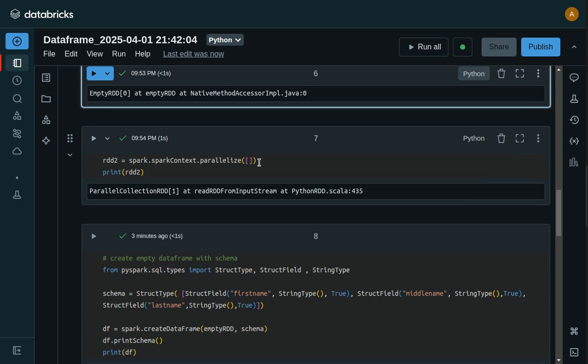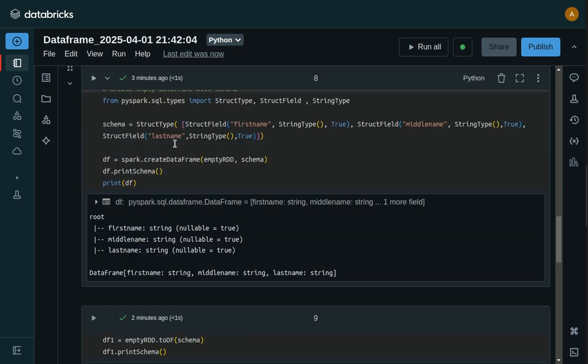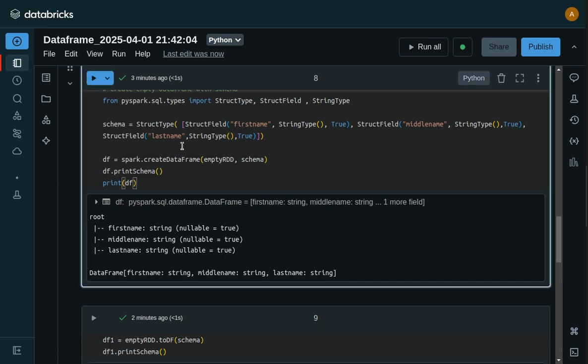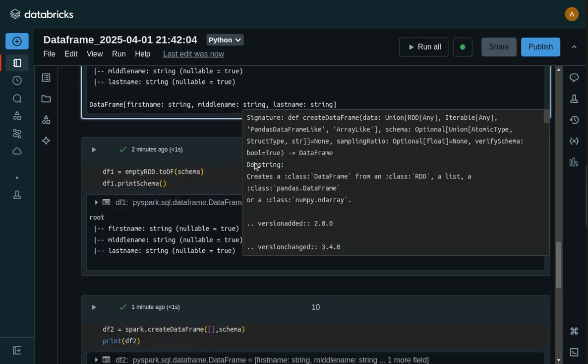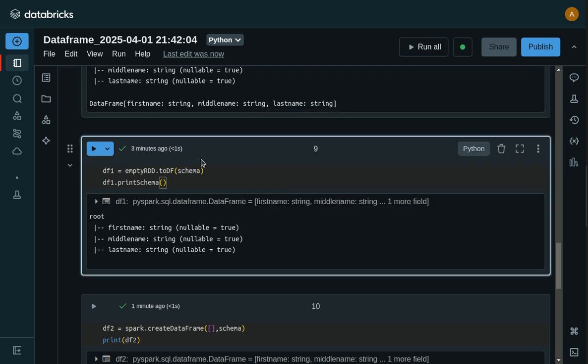The third way is we can create the schema, and we can create a data frame with the empty RDD using the schema. We have already created an empty RDD, and we will convert it into a data frame. For this we have a function toDF for converting the RDD to a data frame.